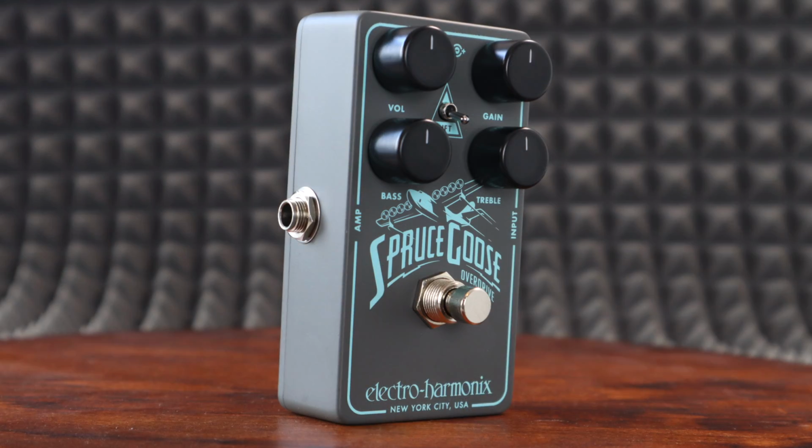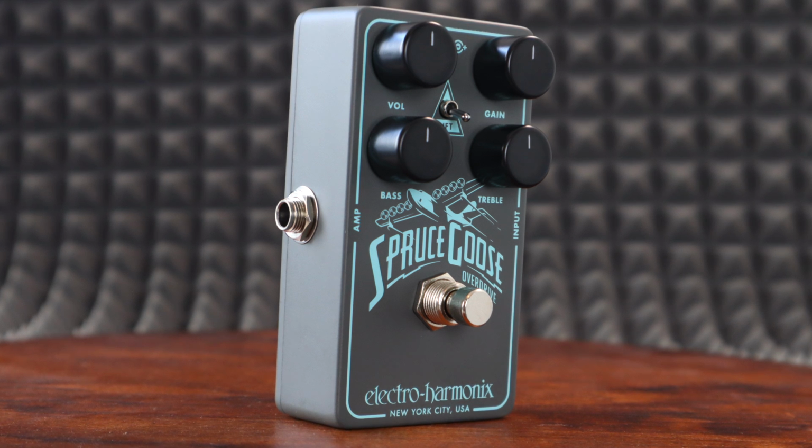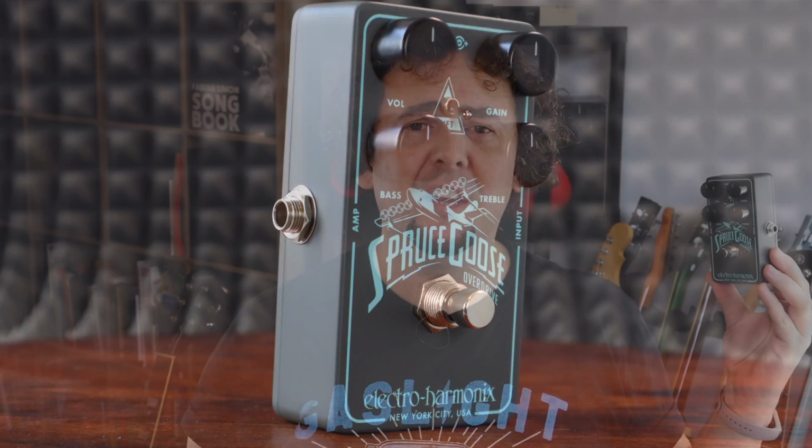It's really fantastic for so many different genres, and I can only recommend it if you're looking for a versatile pedal to test out to give you a different flavor of drive tones. One thing I also have to say about the controls on this pedal is that the EQ controls are very, very powerful, and they have to be with this Bluesbreaker circuit.